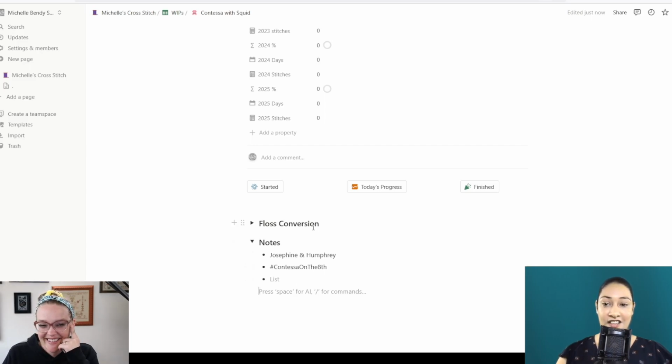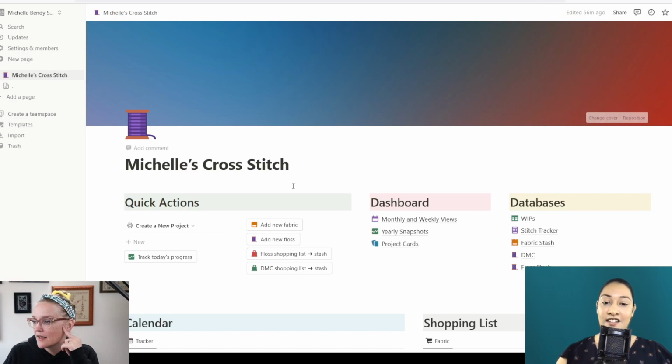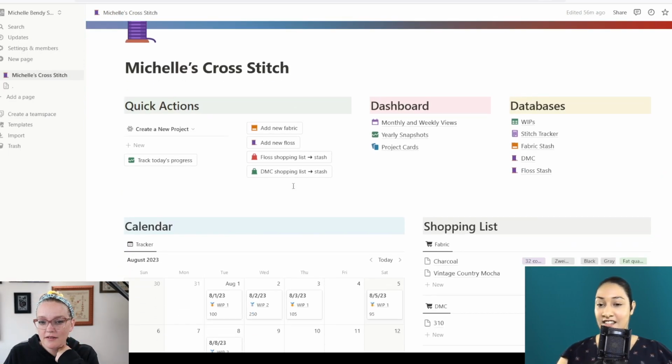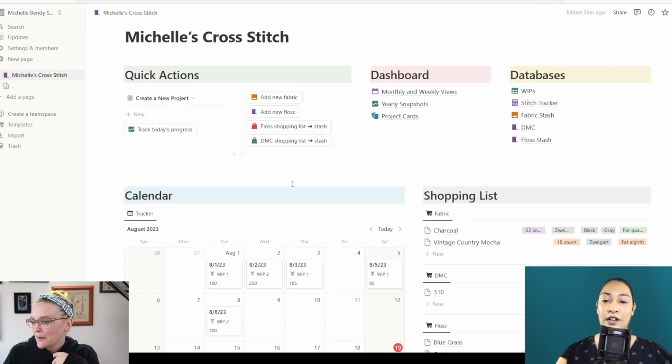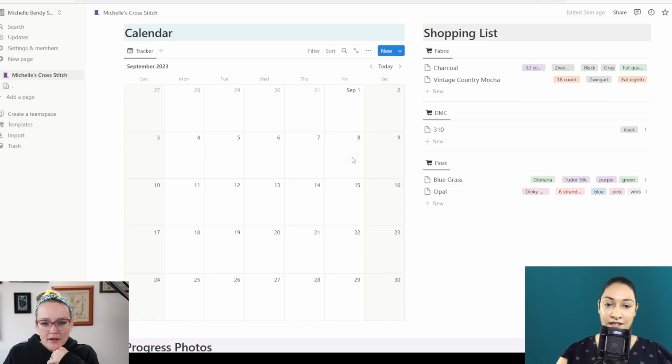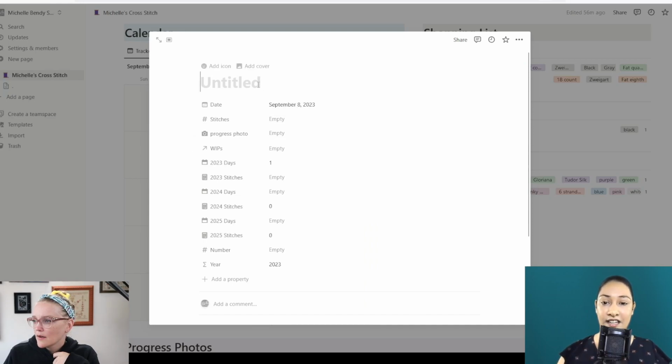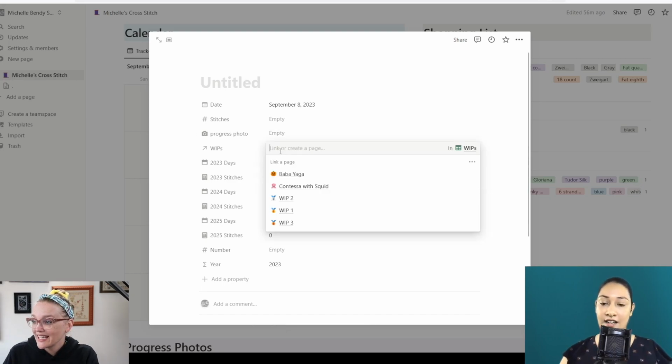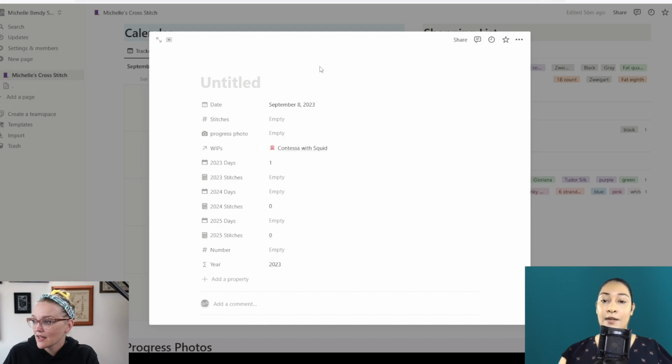One way that you can use this actually is kind of as a planner. So if you go back to your main screen. Okay. And we already passed the 8th and the 16th this month. So if you go to the next month and you click on the 8th, and plus, you can already kind of use this as a planner and put a WIP that you want to stitch on for that day. Link it here. Yes. And then you don't necessarily put anything else. You can just put the date.